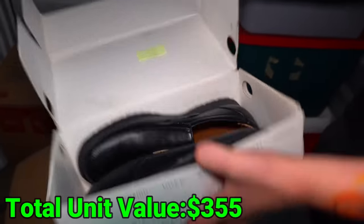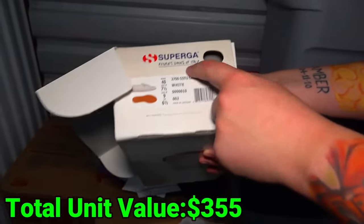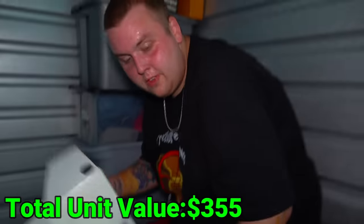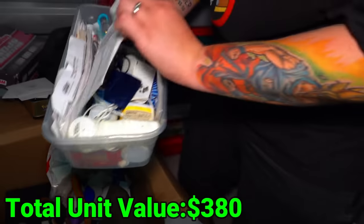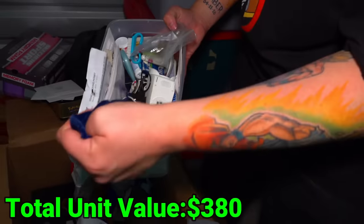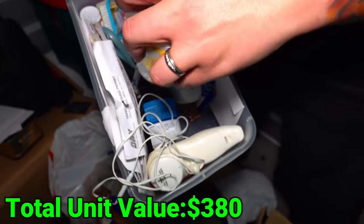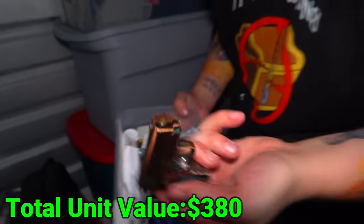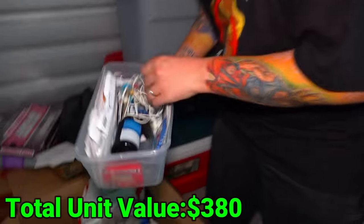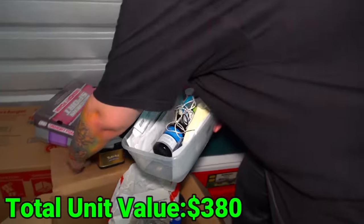It's another pair of shoes. All right. I never heard of that brand though, have you? Superga? Nope. People's Shoes of Italy. I feel like everything we find from Italy is expensive. I'm gonna set them aside just in case. This, well, a little more random. Paper, there's a little jewelry bag, nothing in it. What about the icebreakers? It feels like nothing, but yeah, it's nothing. Random, there's a gun. I mean, kinda, right? Yeah. Random. Oh, man, let's put this all over here.